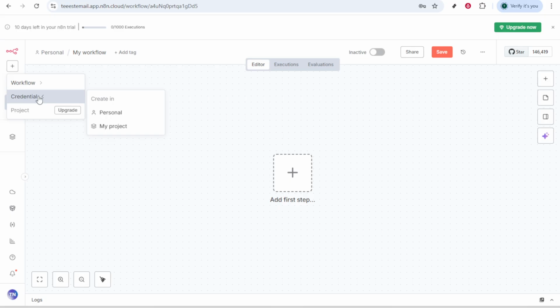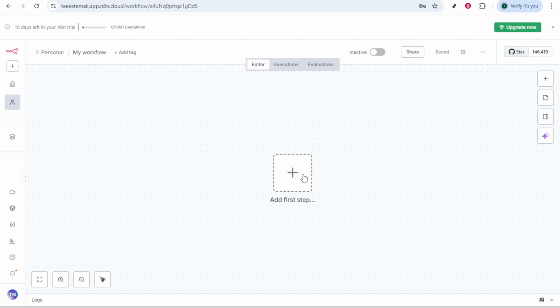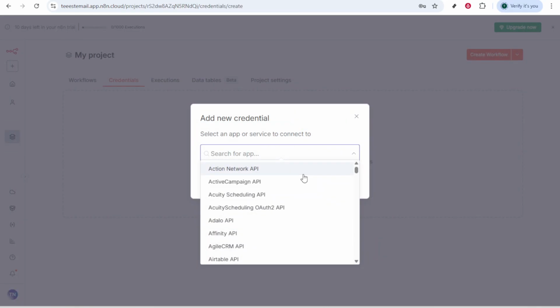Here's where it gets a little more specific, depending on your setup. If your n8n instance supports projects, you might need to decide whether to create the credential inside your personal space or a specific project you have access to. Usually, for those using a more comprehensive version of n8n, this entails selecting the appropriate space to house your credential. Think of it as choosing which office drawer you want to keep a key in your workspace. However, if you're using the community version of n8n, you don't need to make this choice. You'll simply create the credential inside your personal space by default.